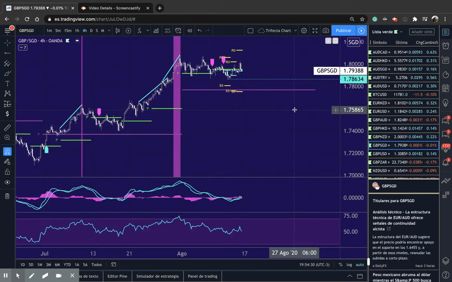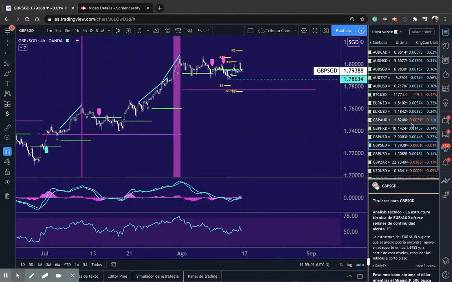Here we have the pound against the Singapore dollar, and we have a nice setup also, and we have MACD divergence, we have Knoxville divergence, reversals of RSI 5, a really nice target in this pivot and in this pivot and in this pivot. So if we get a break of the 1.7863, I'm going to be glad to open a short position and start building that position in the direction of these targets.